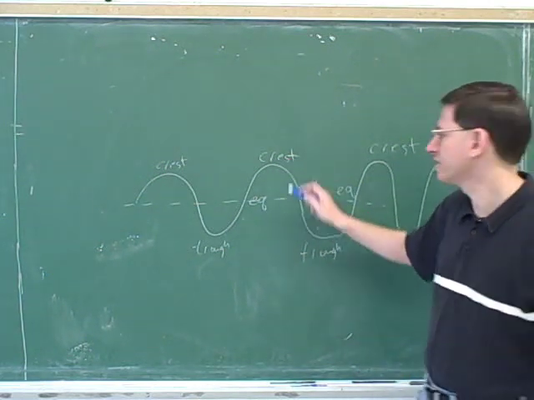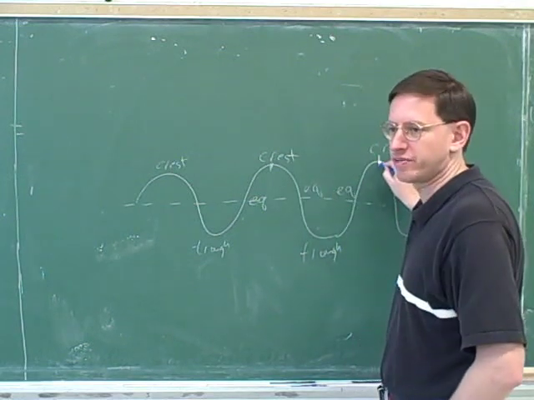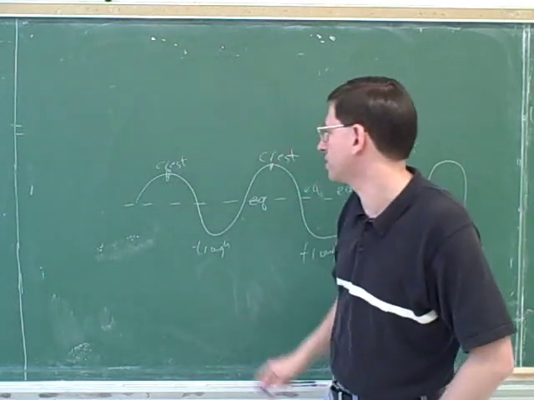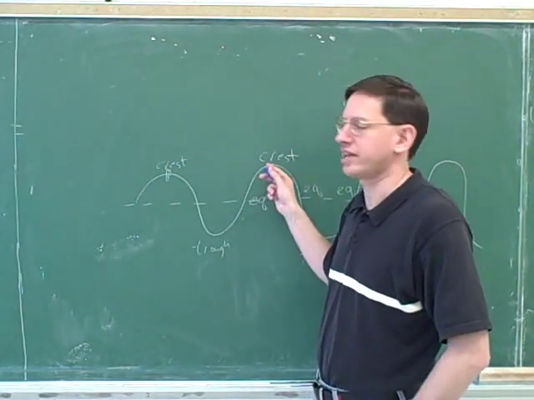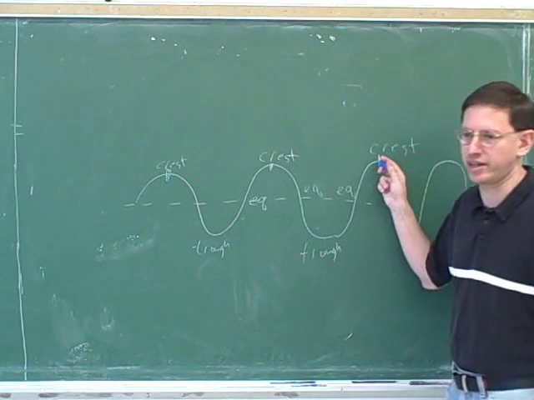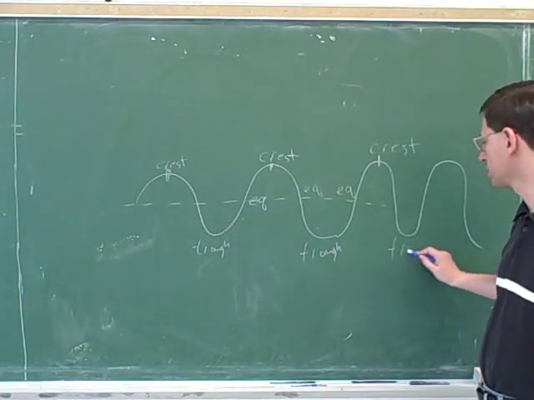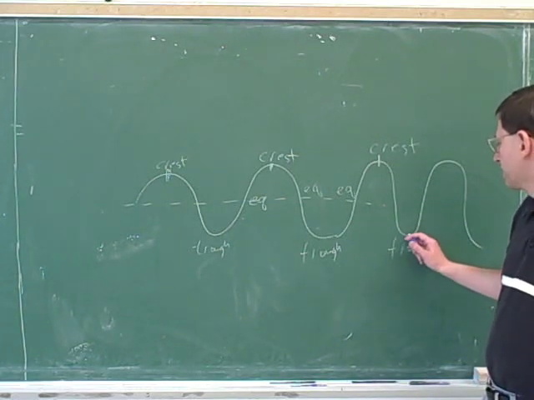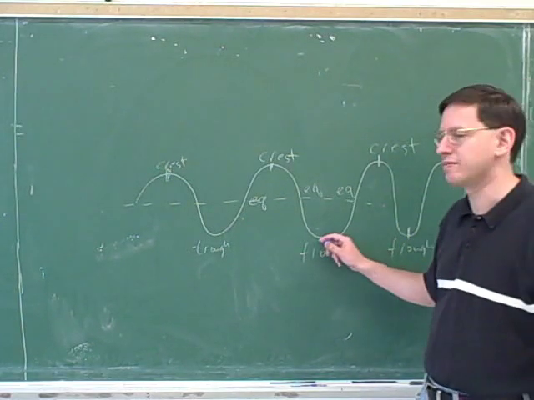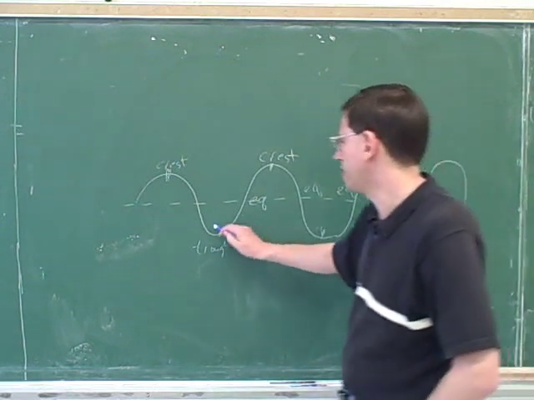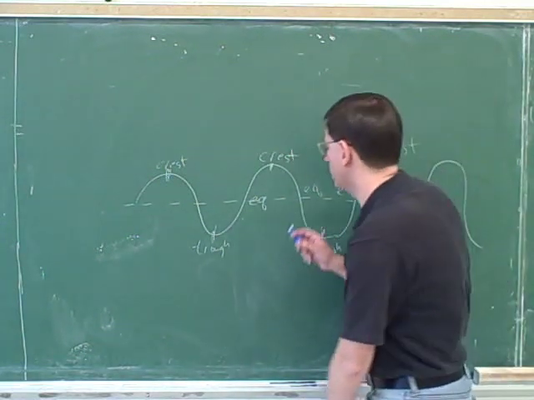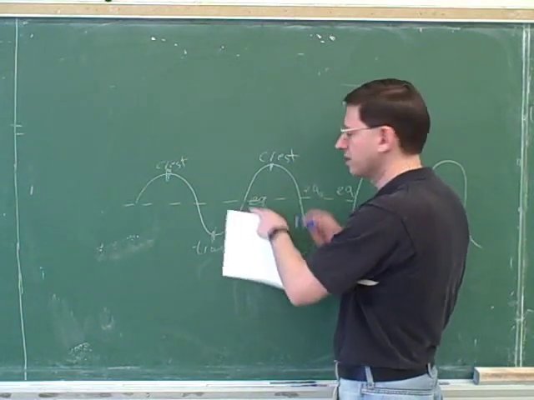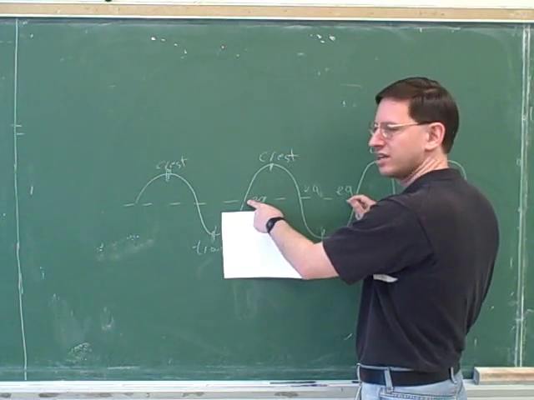So, two equilibriums are not necessarily corresponding points on the wave. These are not really corresponding because this is going down towards the trough and this is going up towards the crest. But all the crests are equivalent. When you're at a crest, that's equivalent to what the wave looks like over here. These two crests look exactly the same. And they look exactly the same as this. You can see that the curve through this crest looks exactly like the curve through this crest. Are these corresponding?